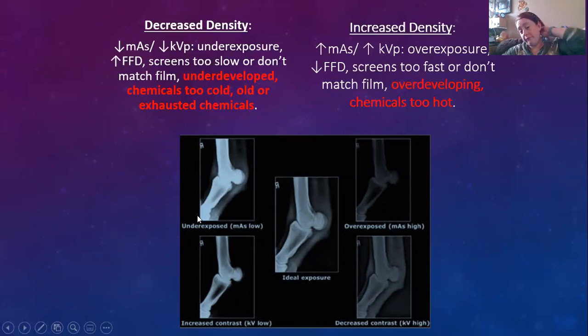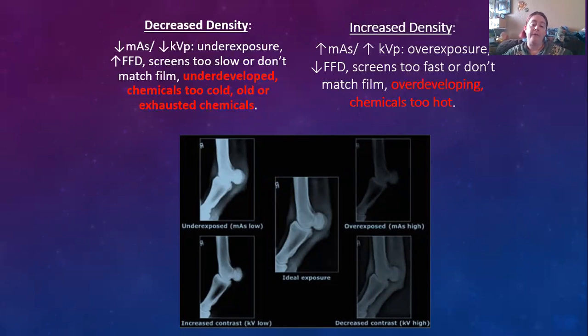Usually what we have to do, if we have what looks like something on the right here, we need to decrease our settings. And you can see on the top one, our mAs is too high. On the bottom one, our kVp is too high. We adjust one or the other, but not both. If we need a major change, we are going to decrease our mAs. If we need a minor change, we will decrease our kVp. On the left, we have what is underexposed by mAs on the top.